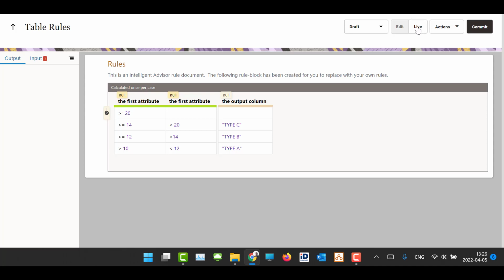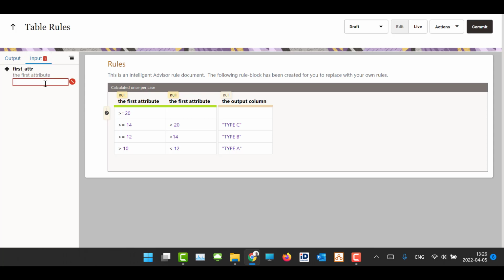When you're in live mode, your screen display breaks down into two well-defined areas. The rule area, or the rule view, where you can see your rules and you can potentially see tooltips and other icons that help you understand what is being executed. And secondly, you have the data view, the data tab, where you can enter input values and consult outputs if they've been defined.